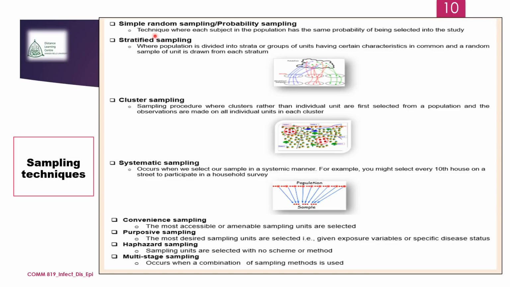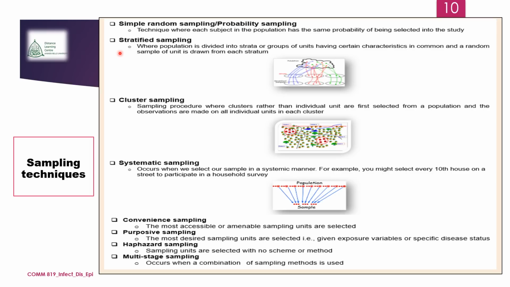So there are ways to randomize your population in order to come up with simple random sampling. You could randomize your population using Excel as a randomization table. You can do it online. It will randomize, and you now follow the table to select your subjects based on the arrangement. So with that, there won't be any bias.